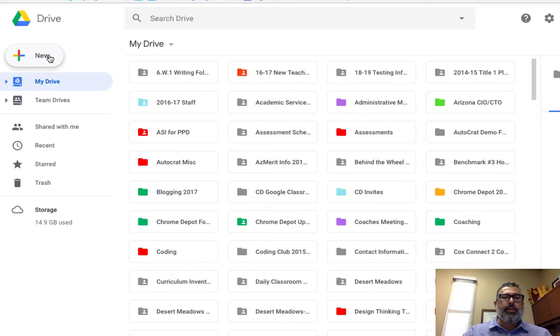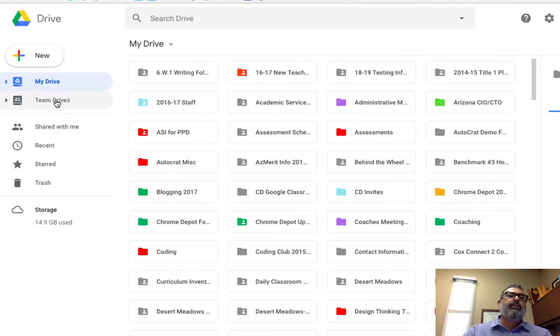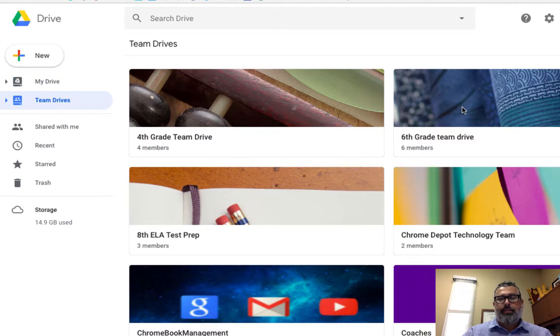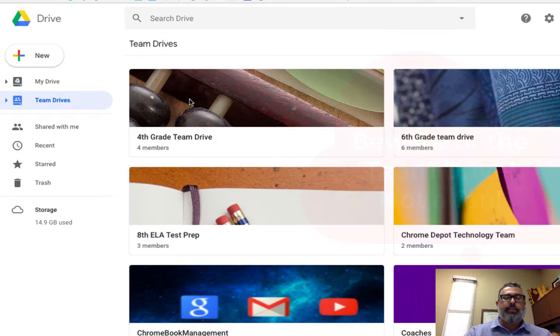Anytime you hit this New button, it's going to make it in your drive. Team Drives are a little bit different. Team Drives are drives that team members have equal access to. Just know this: when you move something from your drive to your team drive, it now becomes the property of everybody in the team, unless you change the share settings.